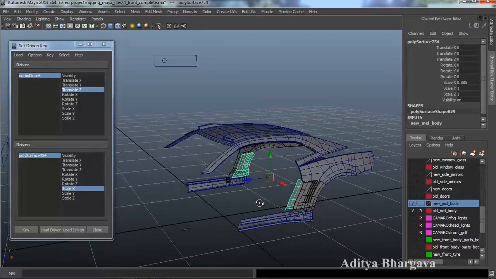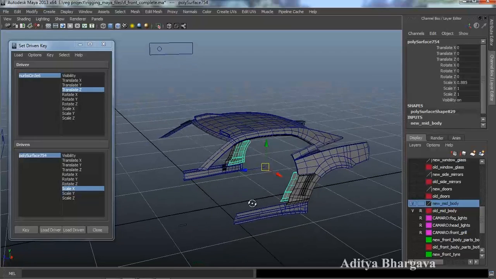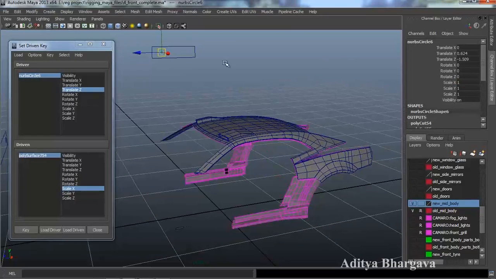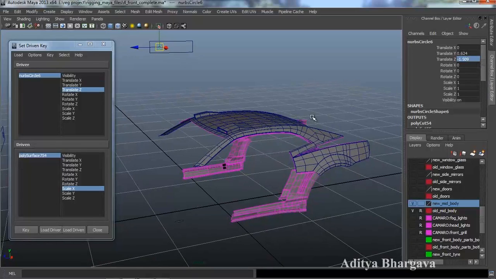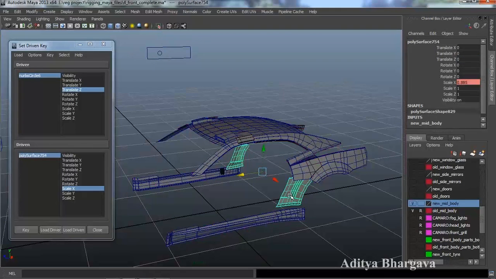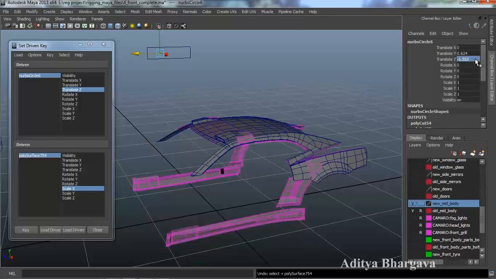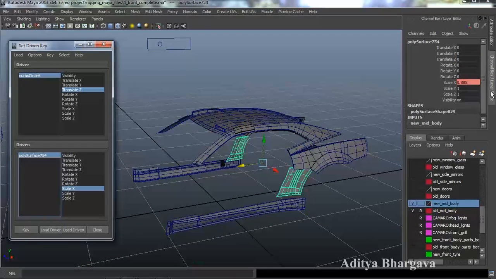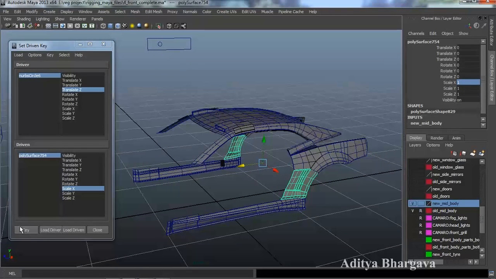press W and press key, and we'll copy the location of the controller, that will be over here, Control C. We'll move the controller a little bit further to maybe 1.55, and make the scaling go to 1 again, press key.